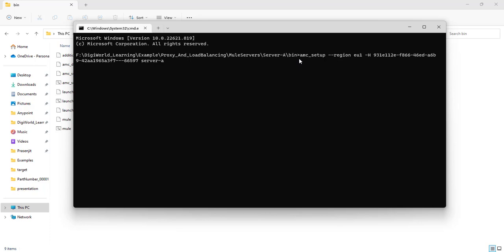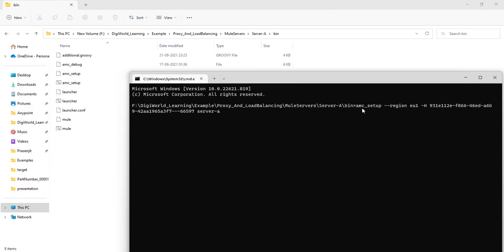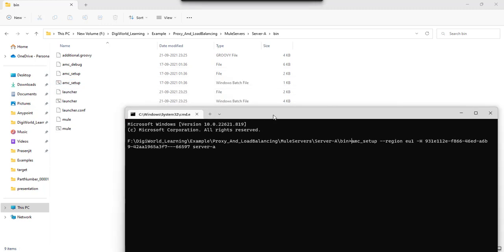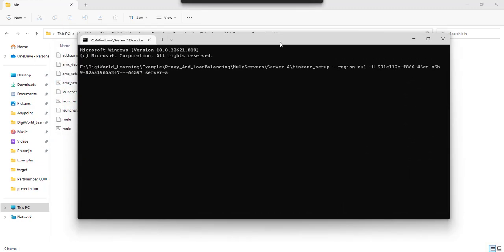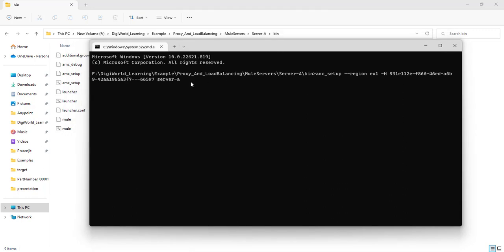Okay, so amc_setup. Let me tell you that this amc_setup is referring to this particular file. If you see inside bin, we already have this particular batch file. This is the file it is trying to execute. And because we are using Windows, we don't need that dot slash, so I have removed it, and I'll just press enter.